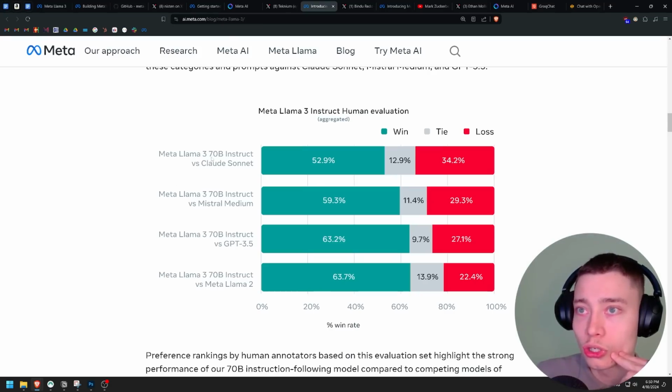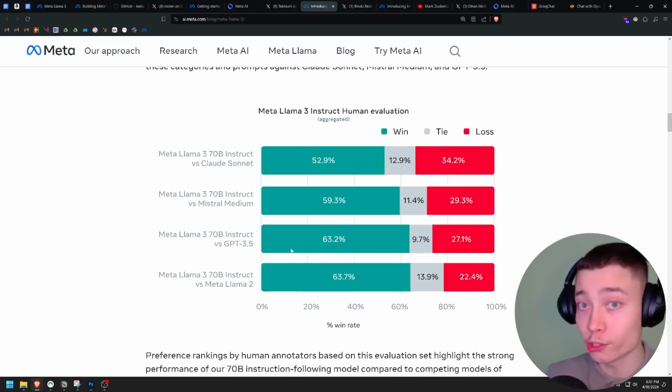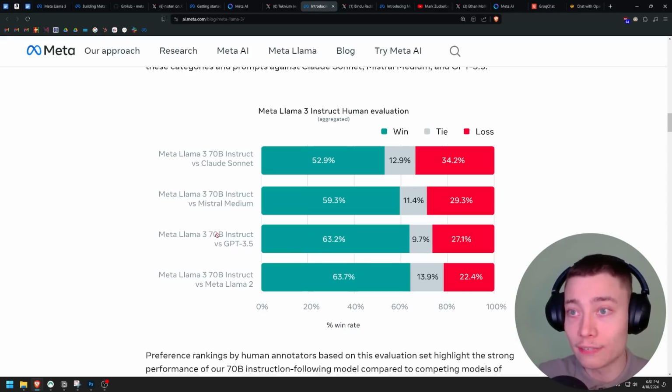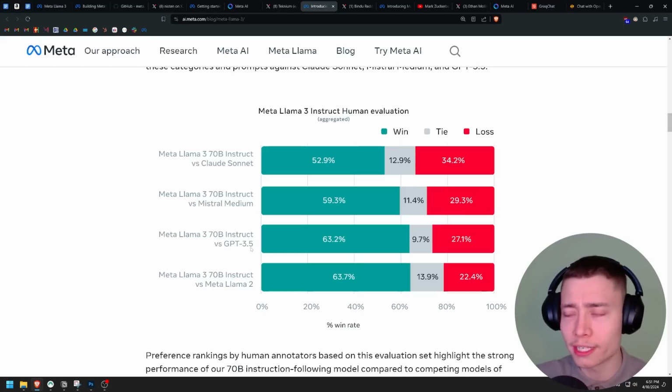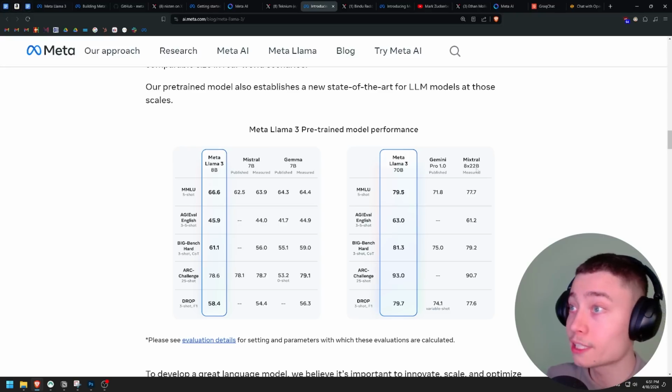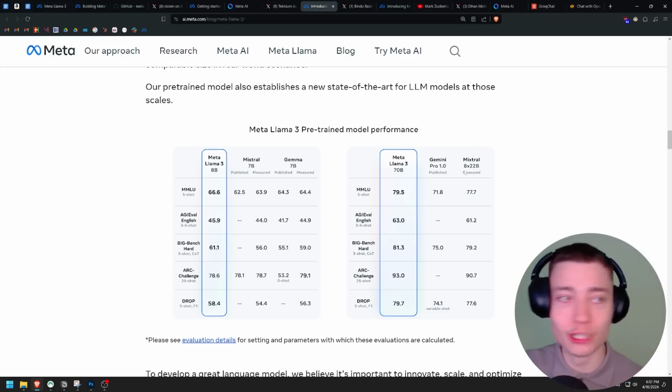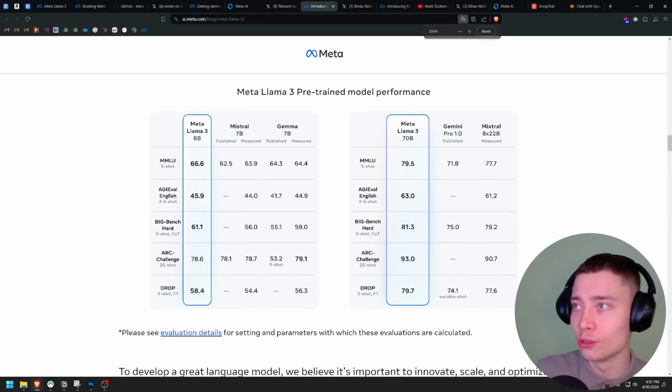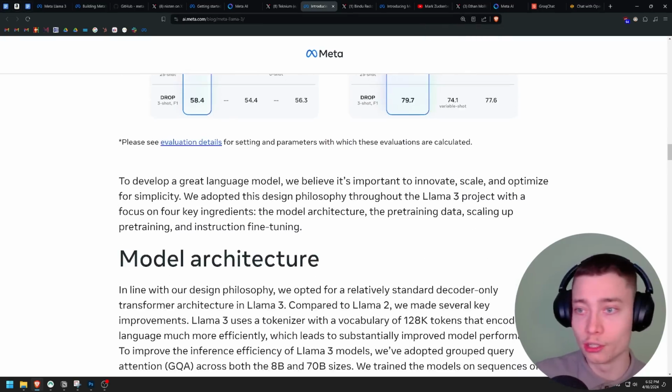Okay, so it destroyed Claude 3 Sonnet, which is crazy because it's much higher. Mistral Medium also destroyed even more. GPT 3.5, so this is why I'm telling you, if you are using a free version of ChatGPT, you are falling behind, actually. Look at this. This is a 70 billion model. GPT 3.5 is like 180 billion or something. More than twice the size. And compared to Mistral 8x7B, okay. Mistral obviously released this model like 4 or 5 days ago. And now it's basically obsolete. Wow, the AI field is really ruthless.